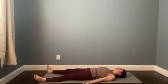And down through the thighs, the knees, the lower legs, the ankles and the feet, allowing the soles of the feet to soften. And stay here for just a few more moments, inviting the entire body to soften, especially the palms of the hands and the soles of the feet.